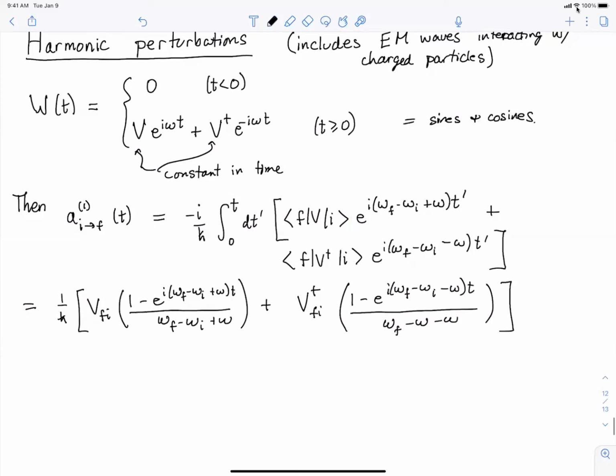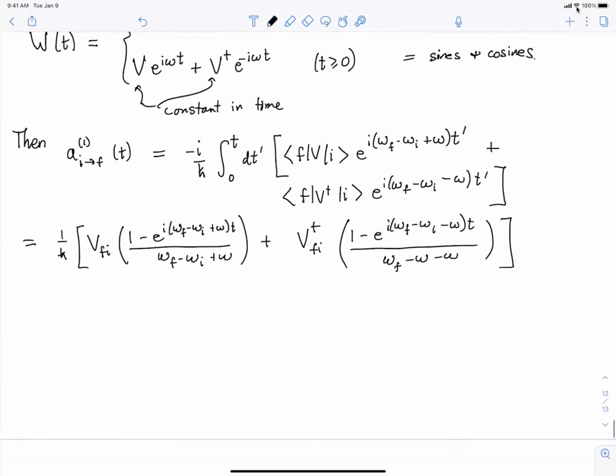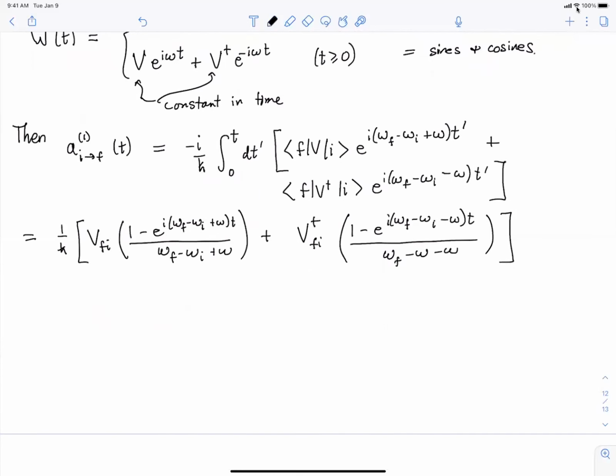Okay, and now everything is going to be pretty much the same as what we did in the last example. It's just that we have these extra omega parts. But there's one important difference that we have to talk about. And that is, because we're going to be talking about large T, what we're really interested in is the resonant part of this expression. So for large T, remember we got a delta function. And so the first term in the preceding line. Was that an omega_i, that second term in the denominator? Yeah, thank you. Forgot my i there. Good.